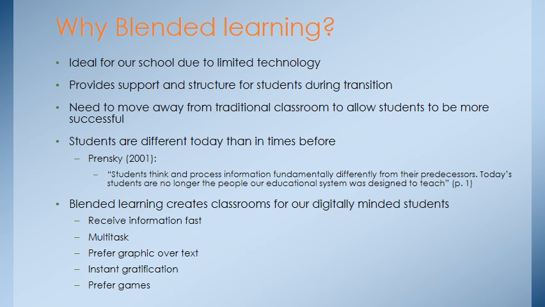Blended learning is ideal for our school because of the limited access to technology, both in and out of school. The school does not have enough computers to accommodate a full online program or the money to make sure that students have the necessary technology, computer, and internet at home. Our students also need to have support and structure that can be provided with a blended learning environment that will allow them to be more successful than a total online program.